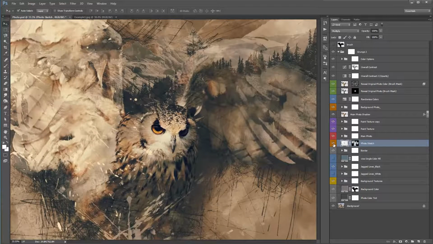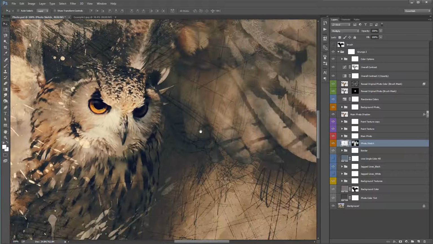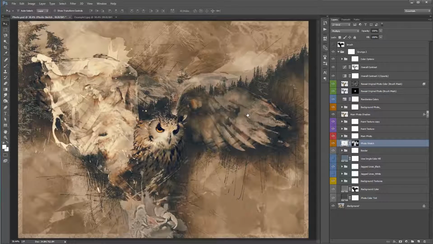If I just zoom in here, Control Alt and 0 to zoom 100%. If I turn this photo sketch on and off, you can see a bit more clearly. It basically traces around your subject, all the contours with a little black line. Okay, so I'll zoom out. So just turn that layer on and off and see if you prefer it with it on or off. Maybe use the mask to control where you want those sketch lines to appear.